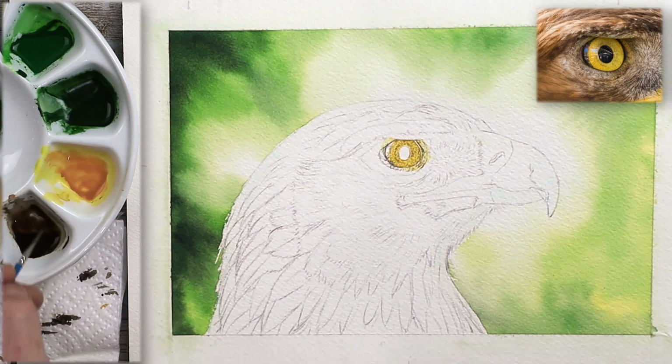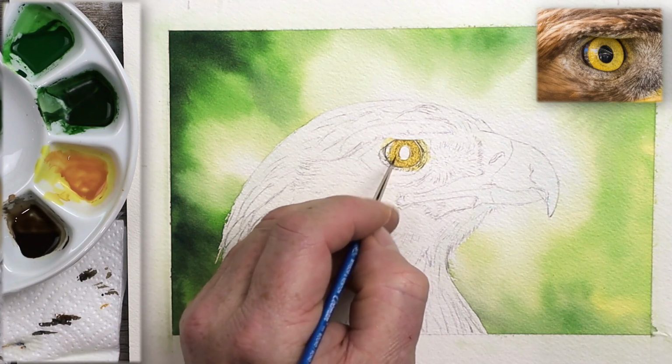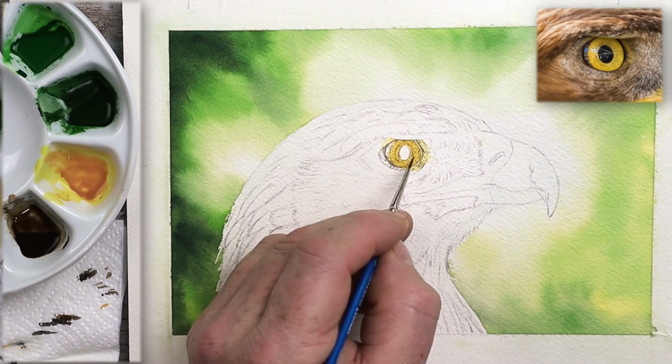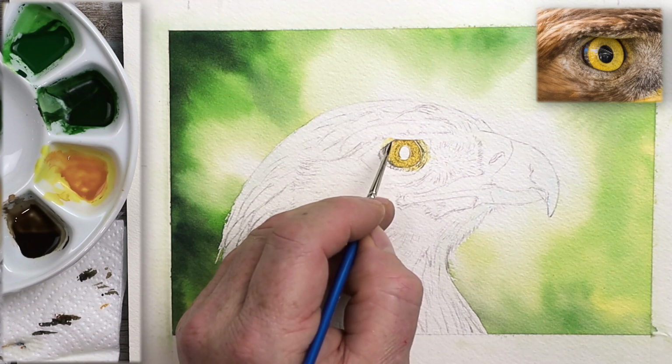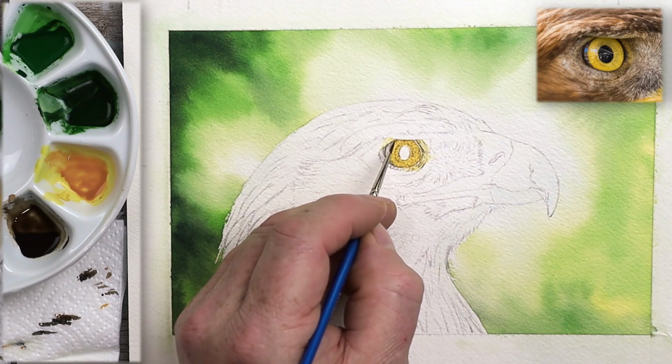So where the pupil stands on the edge here, bit of an oval, as you can see, to make sure that gap is the same as that one, because the pupil is in the dead centre, isn't it, of the eye. In this case, not always though. Depends on which way the animal or the bird in this case is actually looking, doesn't it?